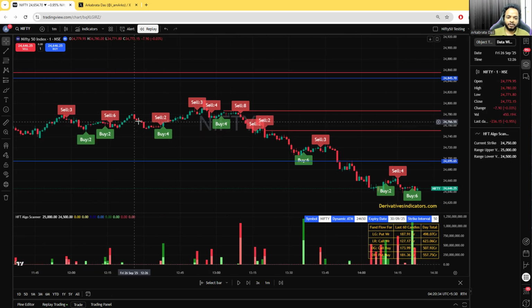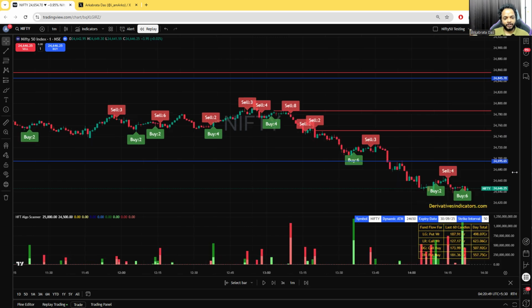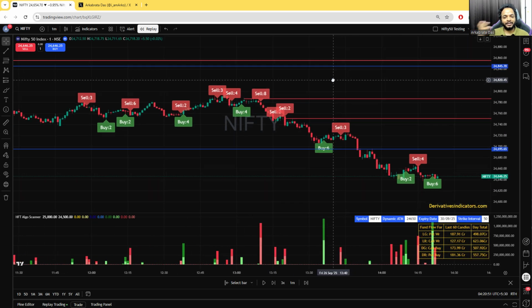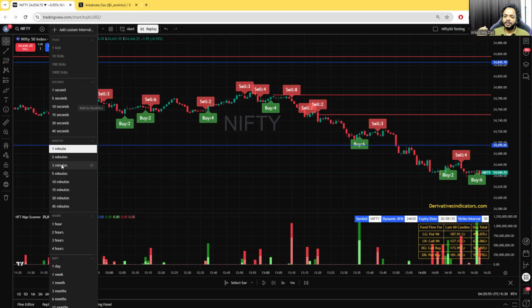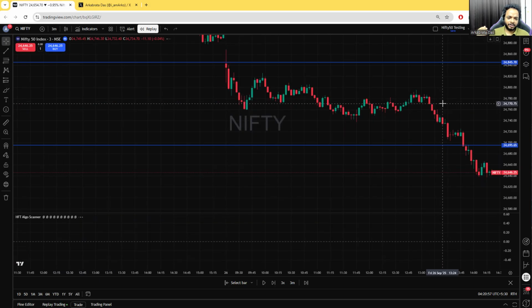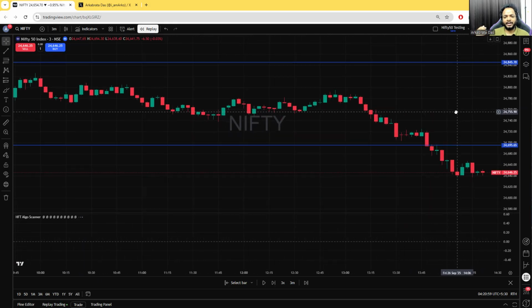If I move my mouse, that is changing. So on the data window you will get the current strike, and also the range upper and the range lower, which is 25,000 and 24,500. That way you know that after this you have to change the current market price. This also works on 3 minutes and 5 minutes and everything.